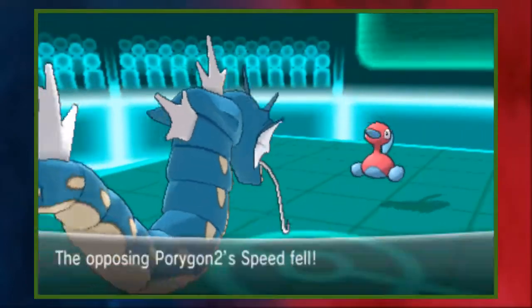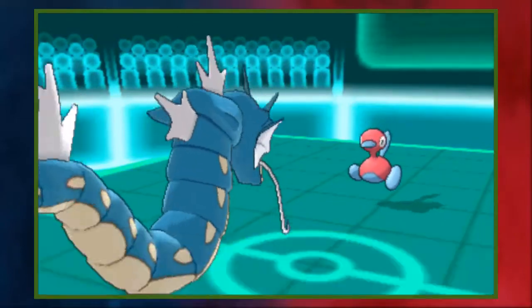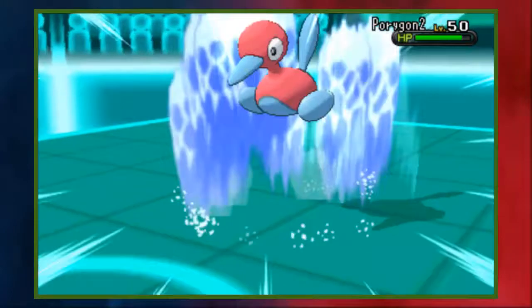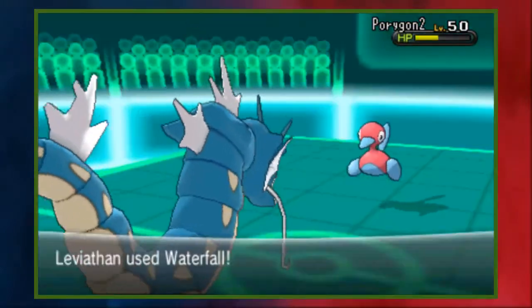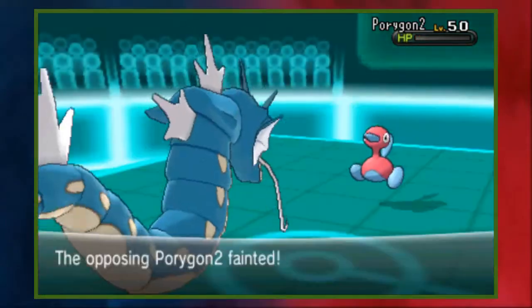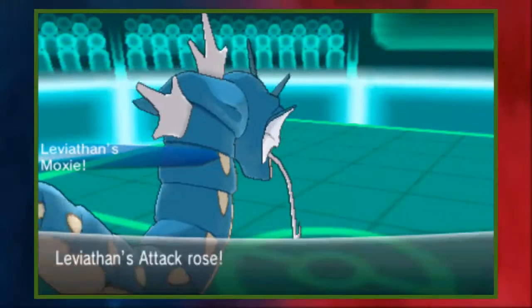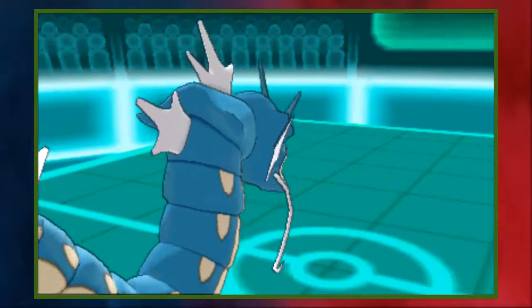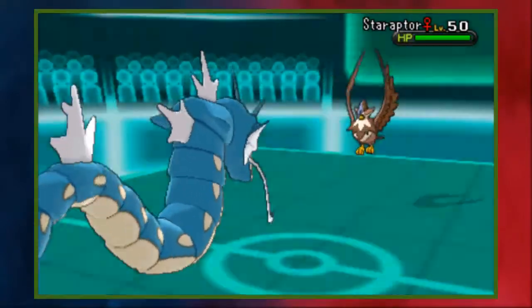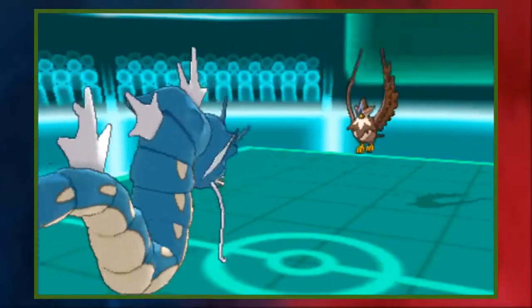I don't exactly know why he switched out. I guess he... never mind, because as you're going to see right here, I am going to go for the Waterfall that is going to 2-hit KO this Porygon after the Stealth Rock's damage. I'm going to get the Moxie boost, but Staraptor is going to come in to get the Intimidate, so I guess he didn't really think his Staraptor could deal with my Gyarados.